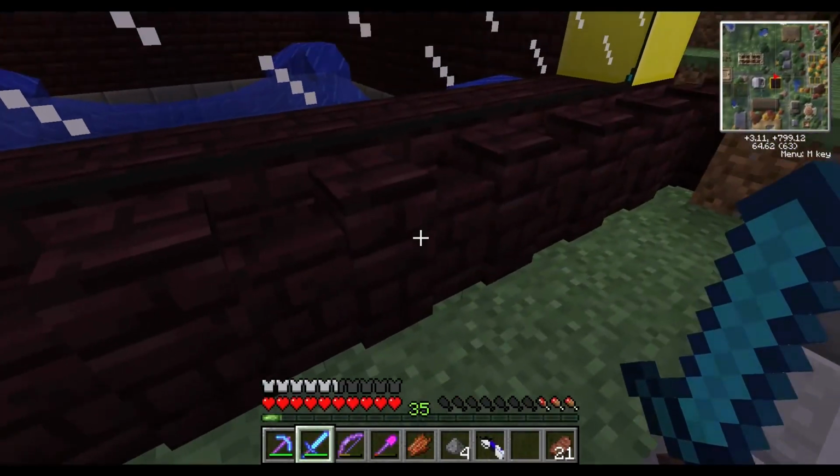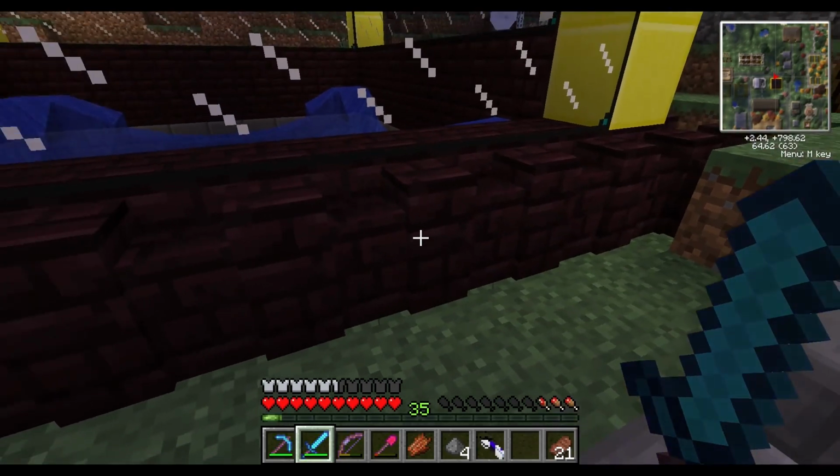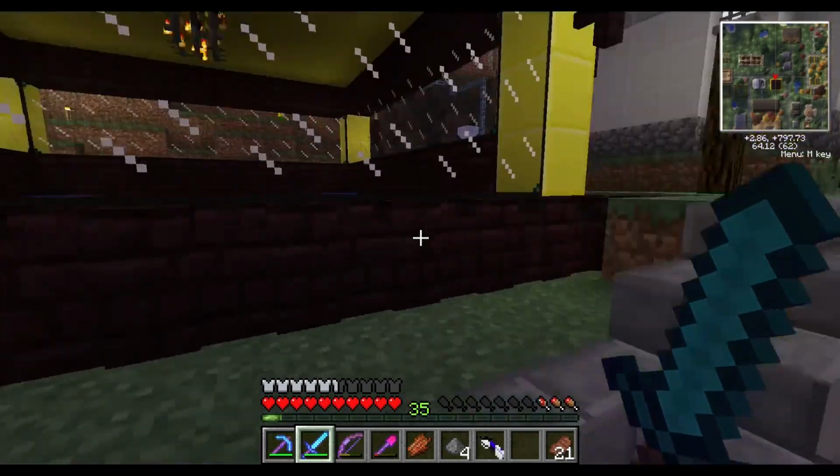Yeah, I try to use nether brick walls as well, little things like that, just so you're not just using whole blocks, but at the same time you're not using a lot of micro blocks, because as I said before, you can go overboard, and actually I think they cause a bit of lag as well, using a lot of micro blocks.